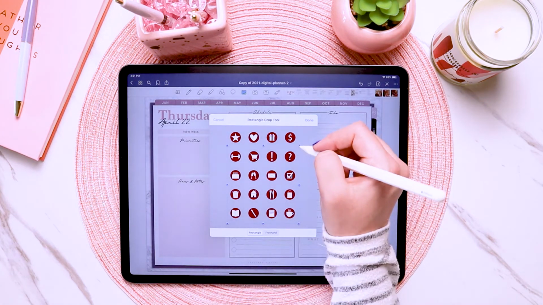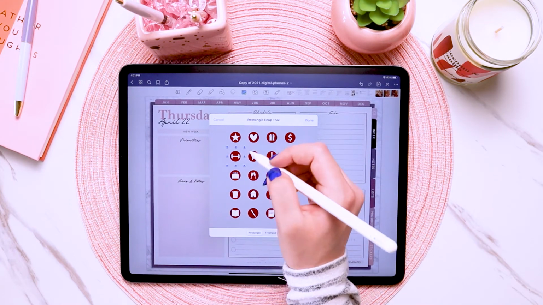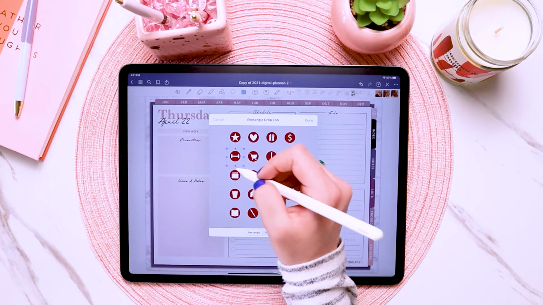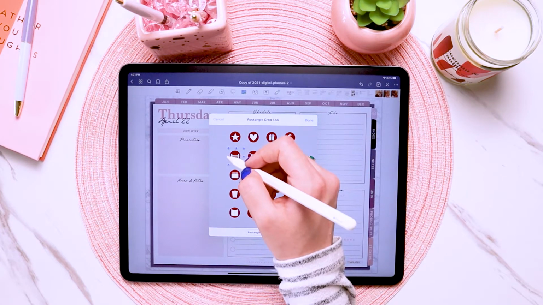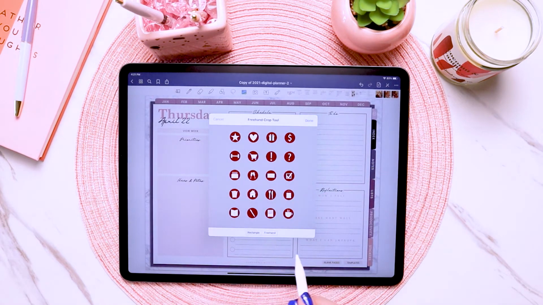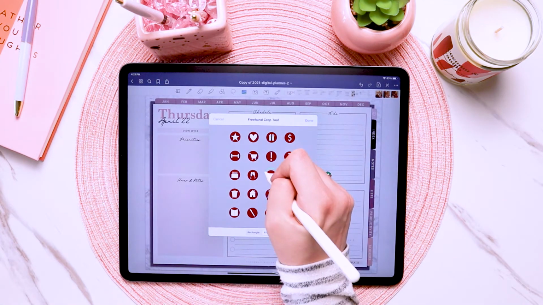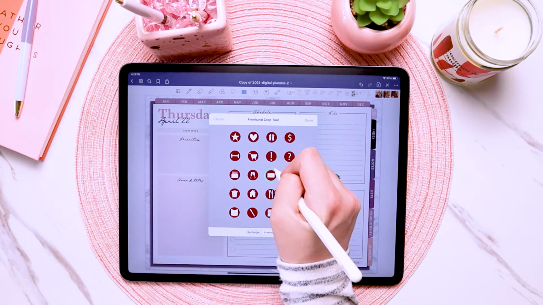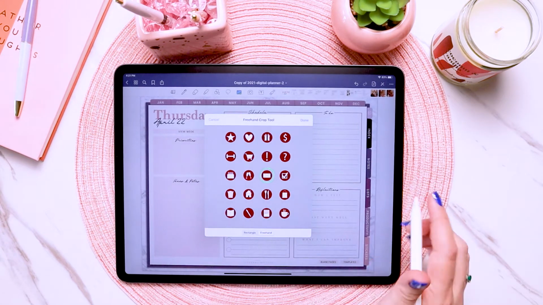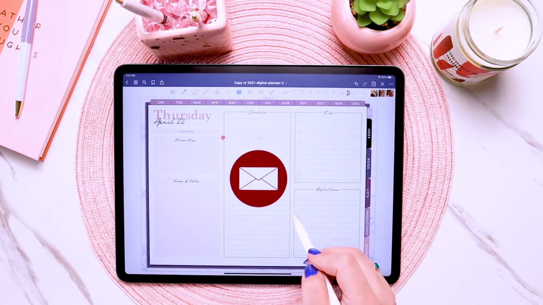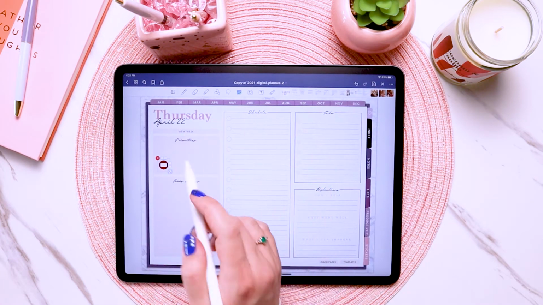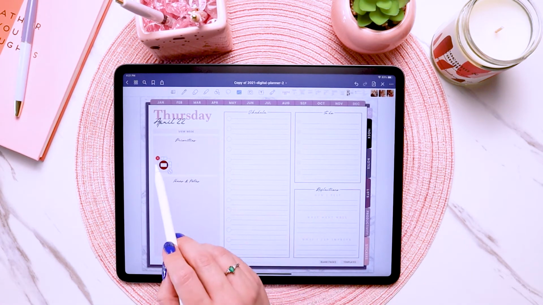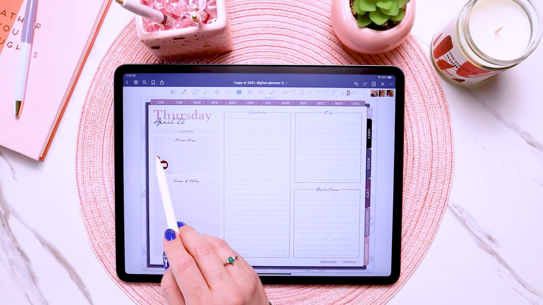And then you would just crop around the icon that you want, and you can do it this way where it's just a rectangle and that's the shape it will be. Or you can go over to freehand and you can draw like a circle around what you want, and it'll be exactly how you draw it. And if we hit done, now we have this cropped sticker without any of the other stickers around it. And then you can just delete an image by hitting the X.